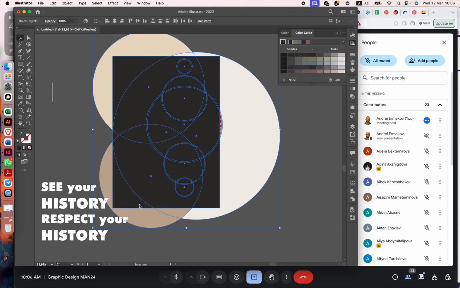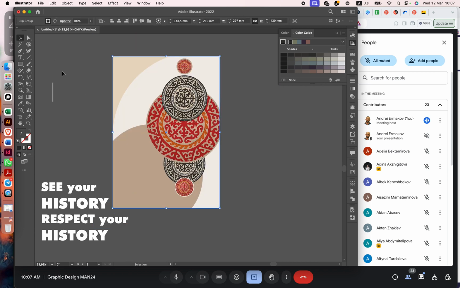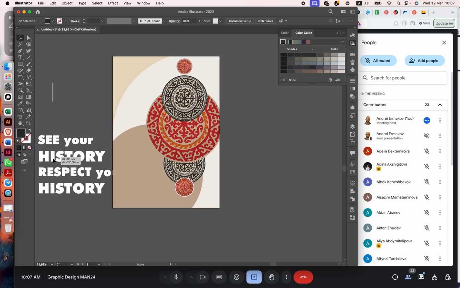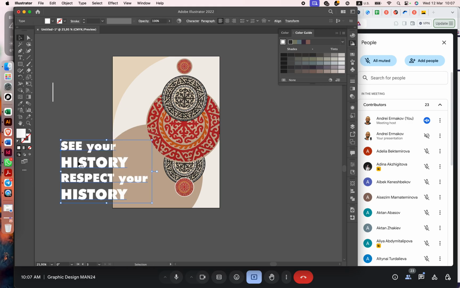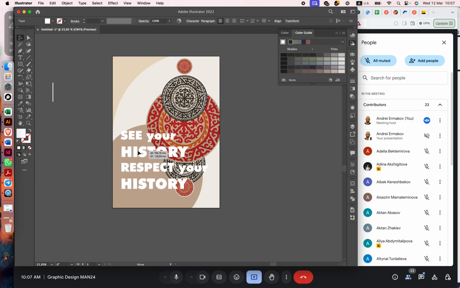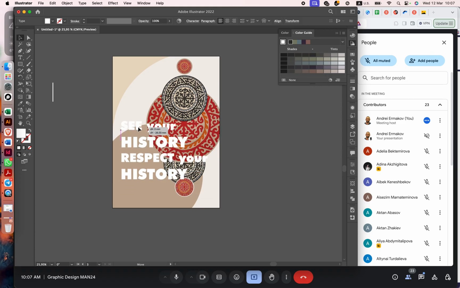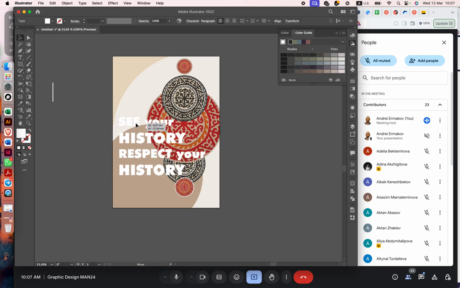That will hide everything outside of your artboard. And now you're ready to make your text available. The text should go in front, and you can place it here or move it up, and recolor it in the color you'd like to use.